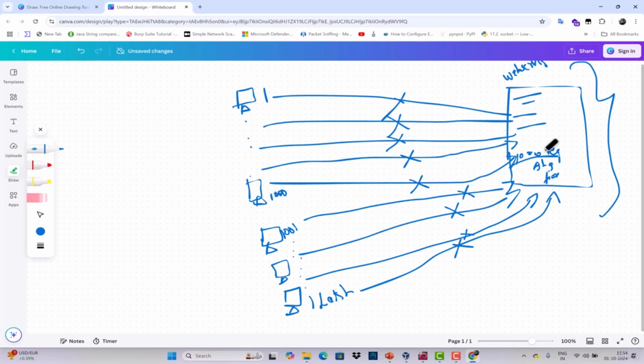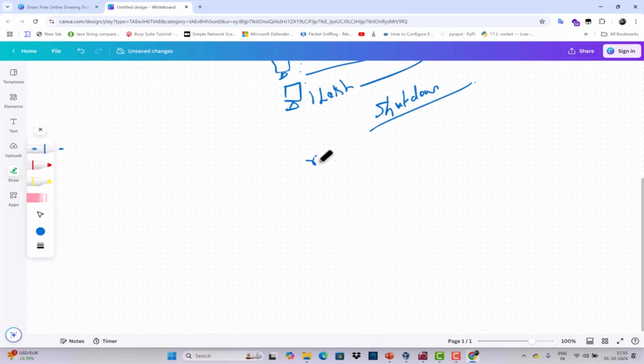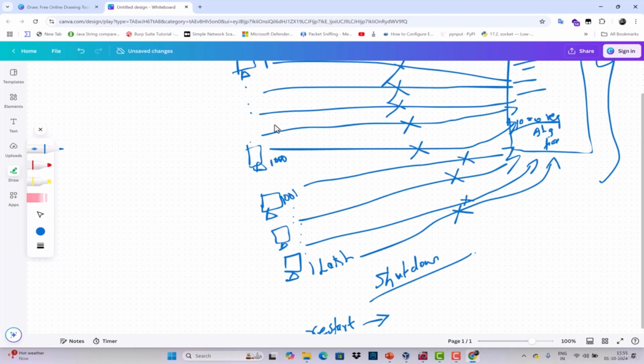The same way, the server will think, okay, a lot of requests are coming and I am unable to answer any of them, so it will go into a shutdown state. Once it gets shut down, the administrator needs to restart the service and start the server again. We can do the DOS attack in our Kali machine. We have a lot of tools for doing the DOS attack, so don't worry about that. We will see it in practical.